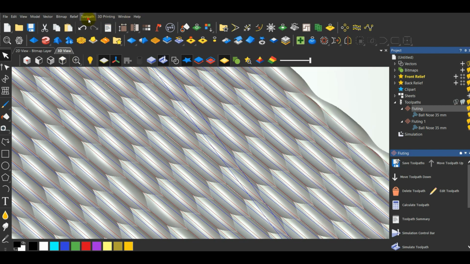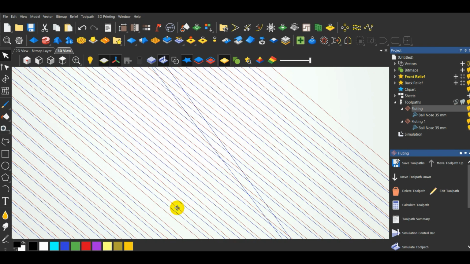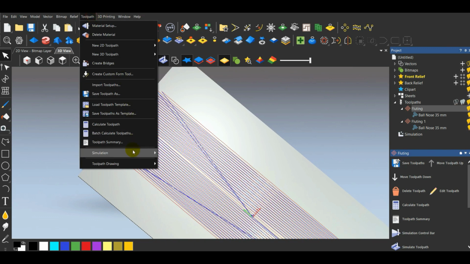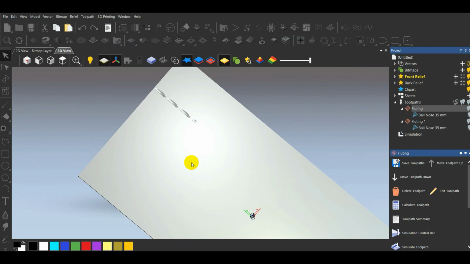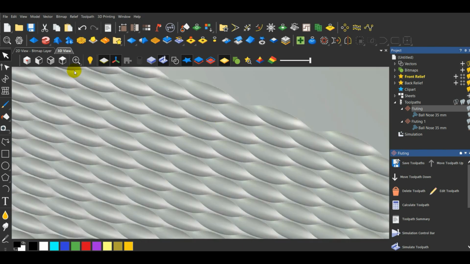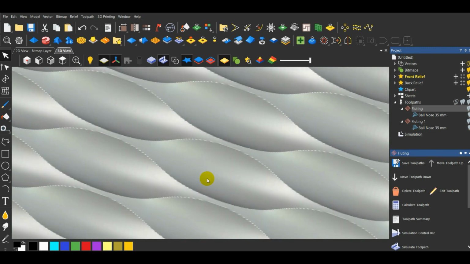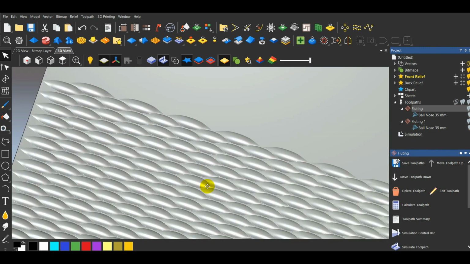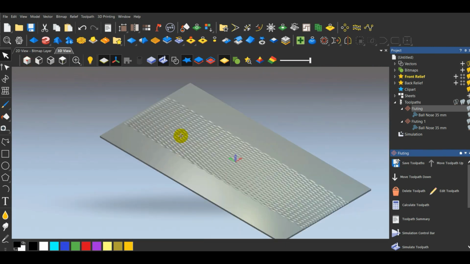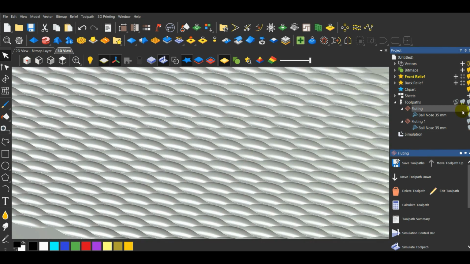Now let us see the result. See, now it is looking the same as that image. The only thing is you need to reduce some patterns or some parameters that I have to do the variations. Okay, I hope you have got the idea.